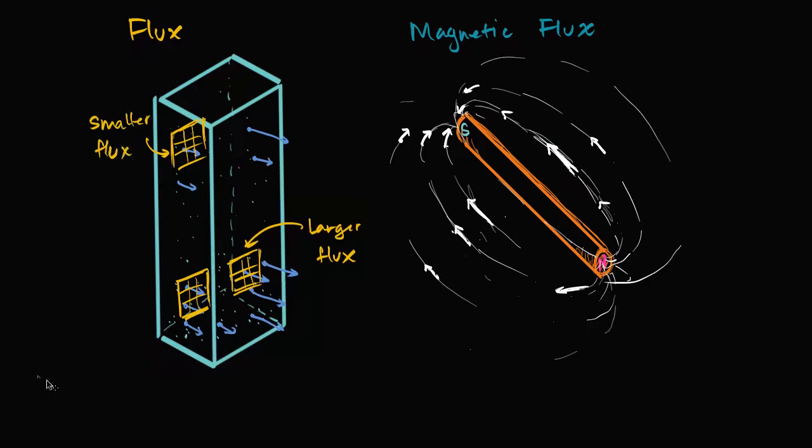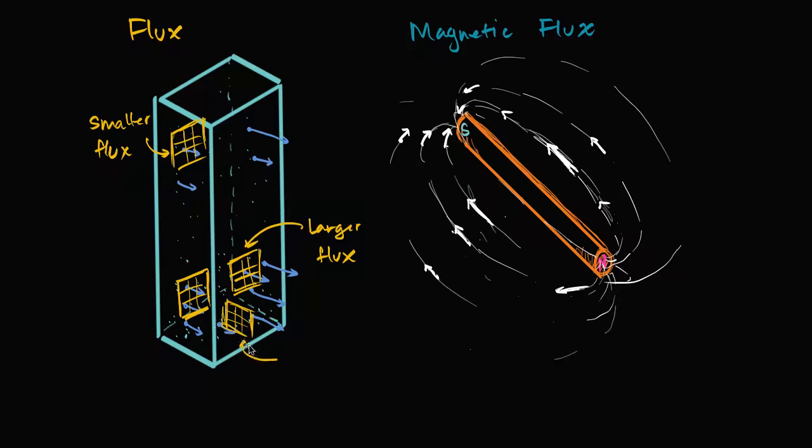Now, what if you were to take the same net, and instead of the air being perpendicular to the surface, being normal to the surface, what if you were to reorient it so that the air is going in the same direction as the surface? So what if you were to make it like this? I know it doesn't look exactly the same, but it's the same net. Well, now how much air is traveling through that net in a given amount of time? Very little to zero. The air is going along the surface, not through the surface.